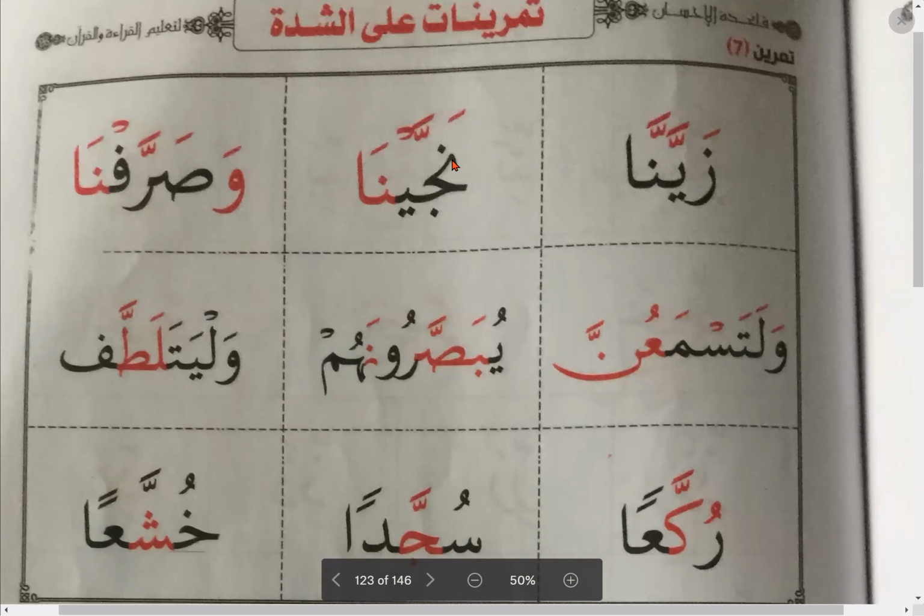Put it together. نجينا, وصرفنا, ولا تسمعن, يبصرونهم, وليتلطف, not يتلطف, وليتلطف.